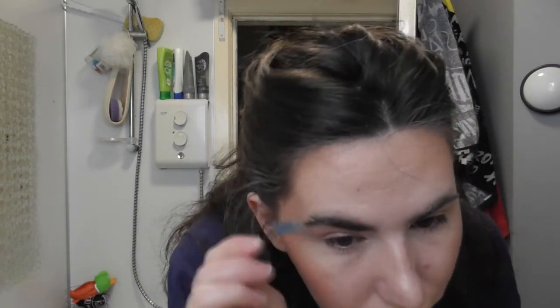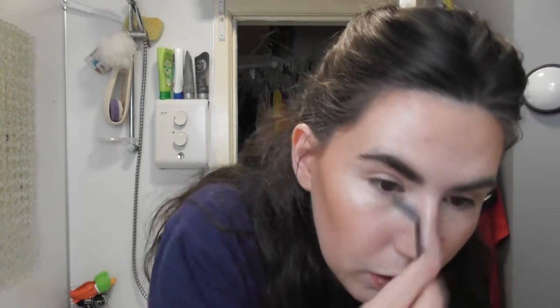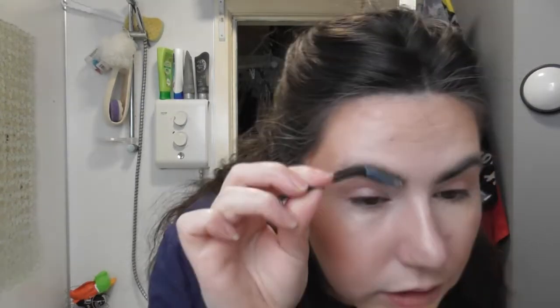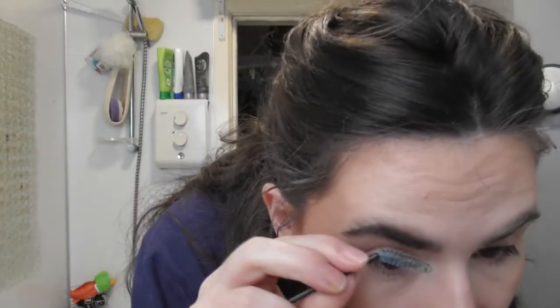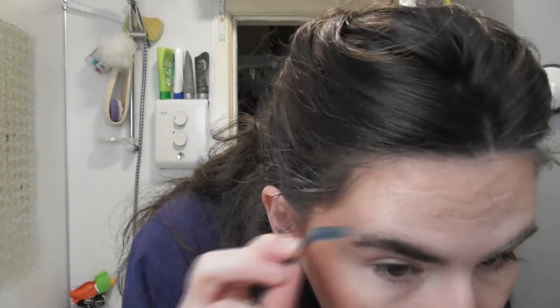And I don't feel like I get such clumps of wax in my brow anymore, because sometimes I could actually see the wax on my brow hairs. That is some intense brow going on. I have some intense brows.